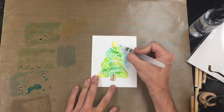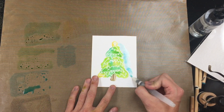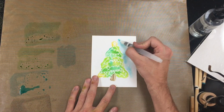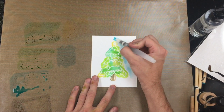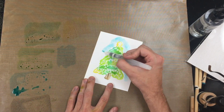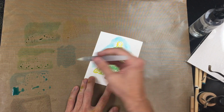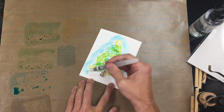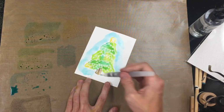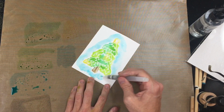And that's the cool part about the inks too, is you can make them darker by layering them up, make them a little bit lighter by adding more water to it. It's totally up to you how you want to use them. I'm just going in here, painting right around that tree, and again, the whole card is super loose, kind of that messy watercolor. You could totally go in and paint right inside the lines, but I love how this looks just a little bit messy, kind of not really totally caring how you're painting it in, but it still ends up looking really awesome in the end.